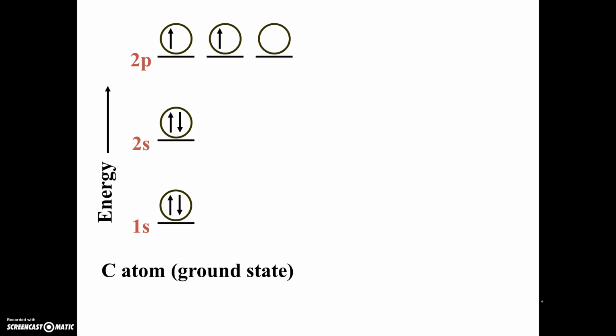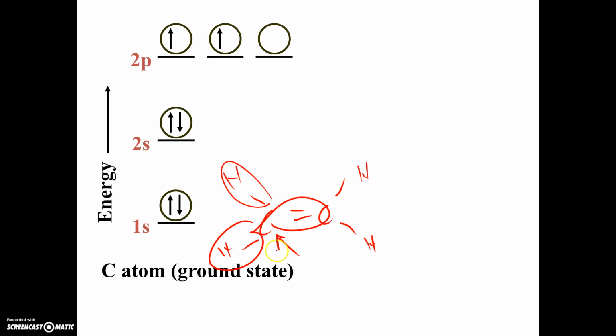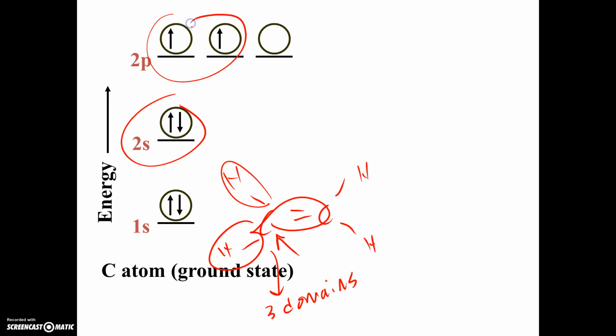Okay, so here's normal carbon. And what we're going to do is make it for this ethene molecule. So let's just look at 1 carbon. If you look at 1 carbon, you can see it has 1, 2, 3 domains. 3 domains around it. That's why it's trigonal planar. 3 domains means I need 3 orbitals or 3 bubbles to take. So I'm going to take an s and 2 p's. 3 domains, I need 3 lines. 1, 2, and 3. I'm going to take those 3 and smash them together and make this sp2 hybrid, because I took 1 s and 2 p's.